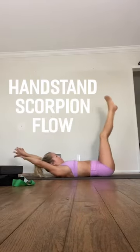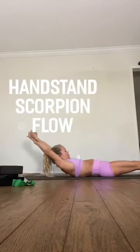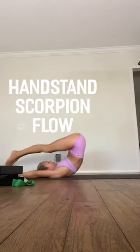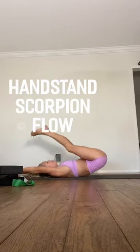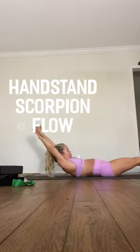Keep the arms around the ears, lower the heels. Trying to let the feet touch the floor, look down towards your toes. Slowly lift up again. Exhale, lower the hips. Chin to chest, lower the heels, hover an inch above the floor, hold.